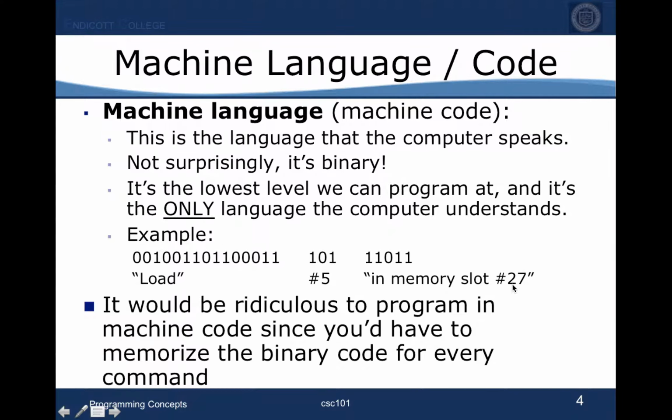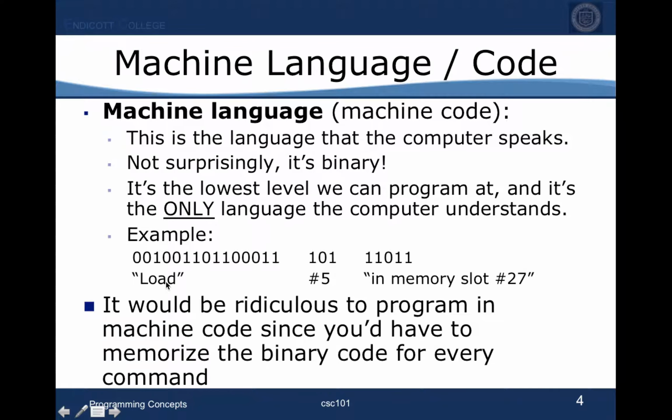Okay, so if you wanted to write a program, which is where we're headed with this, and we were going to code in machine language, you'd have to learn, probably via a painfully long and tedious chart, the binary codes, I guess, for every command. Moreover, I don't even know what this would mean. Load a number into... how is that going to be a video game? A video game that you play on your cell phone.